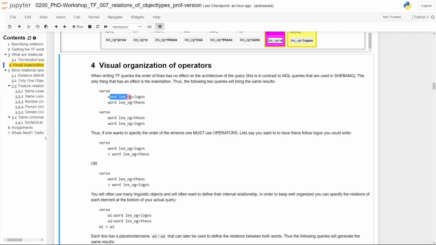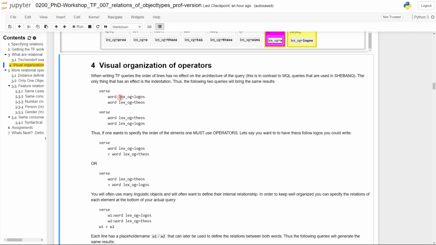Now the first word that I'm mentioning here is logos, the second is theos. In Shibang, if you would write an MQL query, it would mean that first comes logos and then right after logos theos needs to appear. But TextFabric doesn't follow the MQL query syntax.